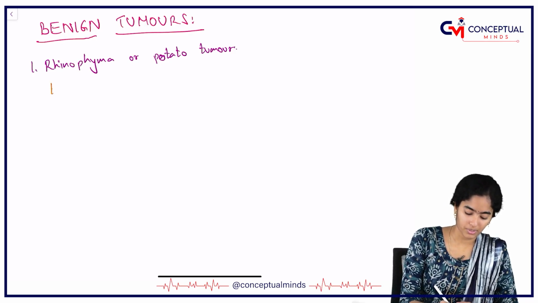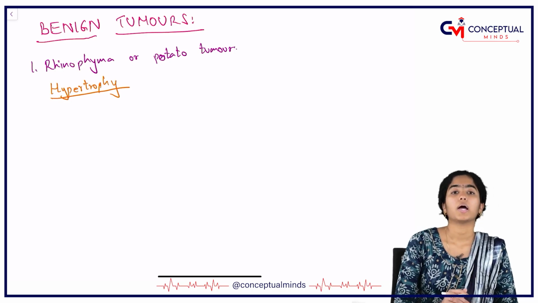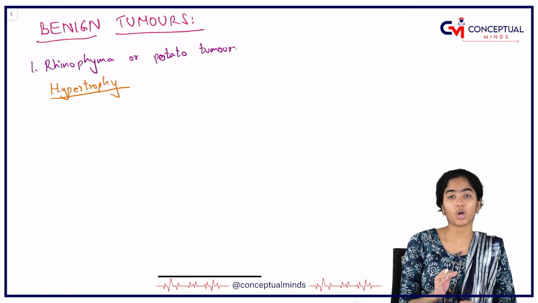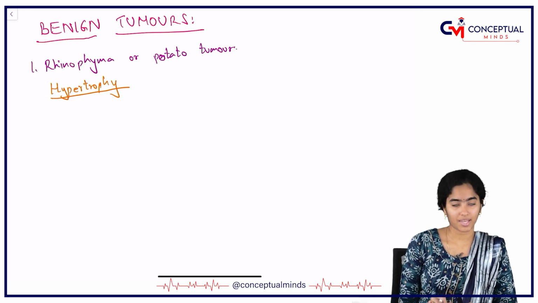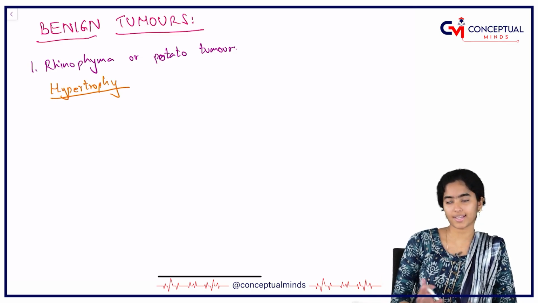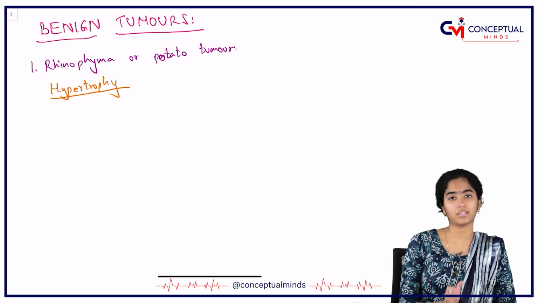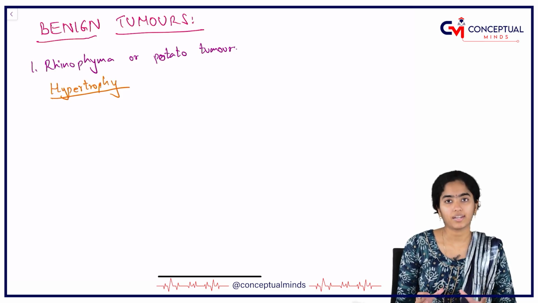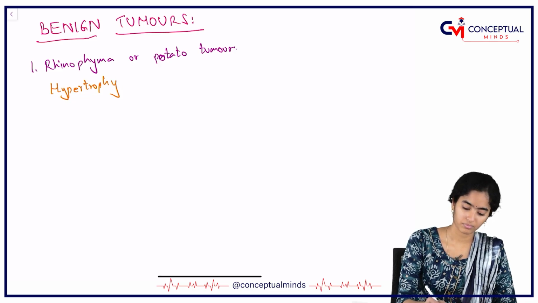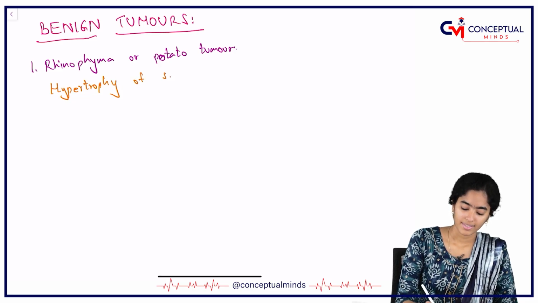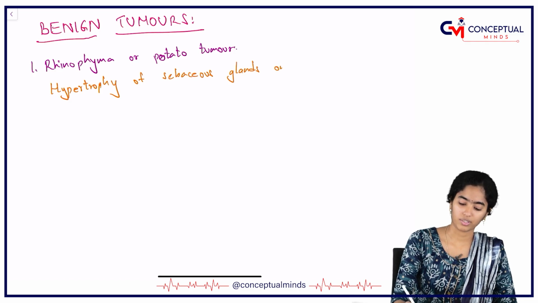You must remember this condition exactly. It is hypertrophy, meaning enlargement in size, not hyperplasia. When you are answering multiple choice questions, sometimes to confuse you in the exam, they will give hyperplasia of sebaceous glands. It is not hyperplasia, it is hypertrophy. Just enlargement. This is a benign condition. Please remember, the cells are only enlarging. So, hypertrophy of the sebaceous glands on the tip of the nose.